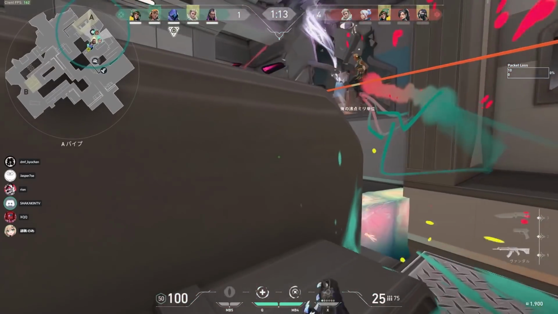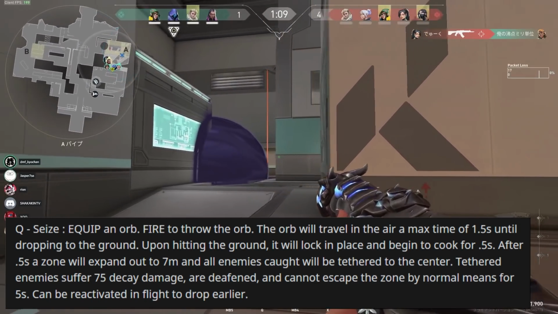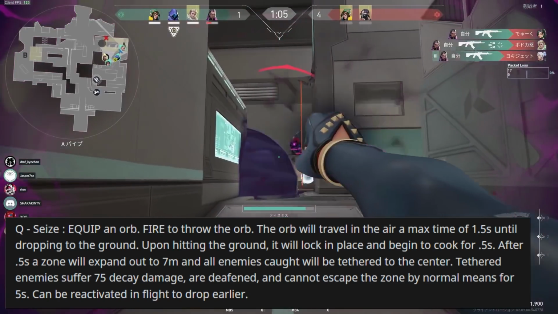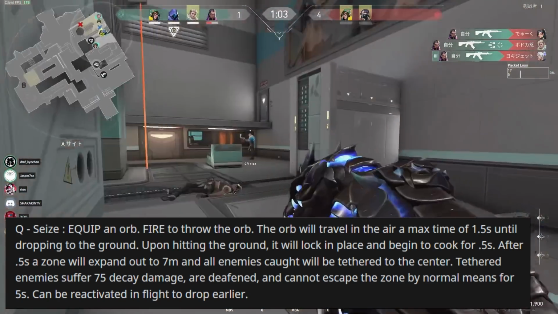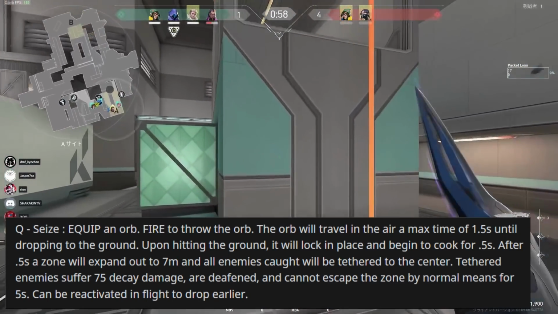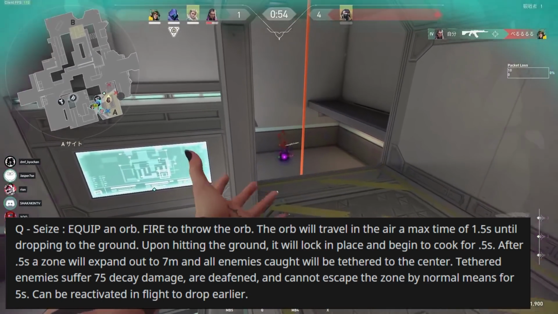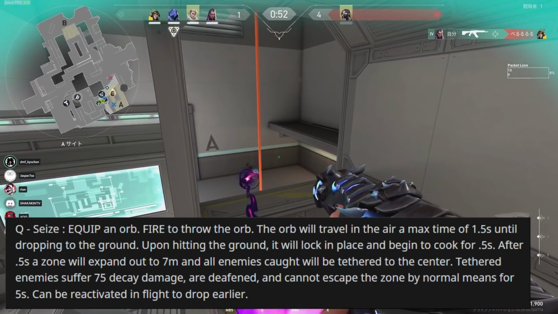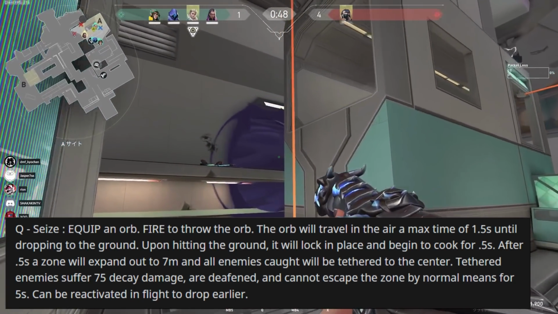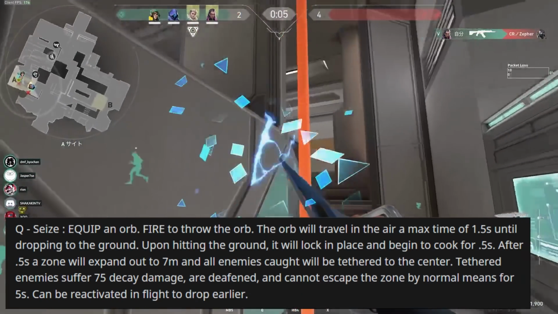Now, the next ability that got leaked out is called Seize, and this is: equip an orb, fire to throw the orb. The orb will travel until dropping to the ground. Upon hitting the ground, it will stay in place and cook for 0.5 seconds. After 0.5 seconds, a zone will expand out to 7 meters, and all enemies caught will be tethered to the center. Tethered enemies suffer 75 decay damage, are deafened, and cannot escape the zone by normal means for 5 seconds. Can be reactivated in flight to drop earlier.